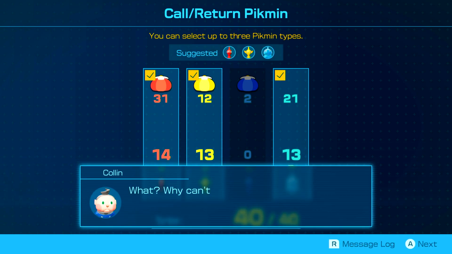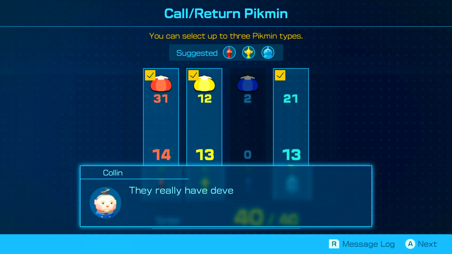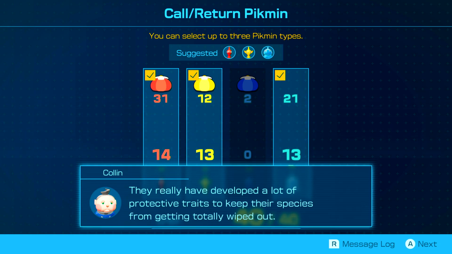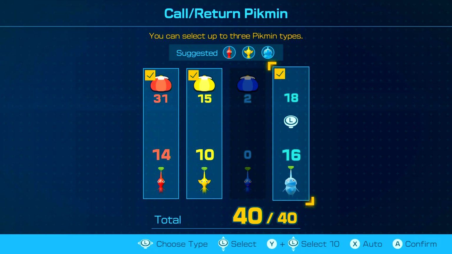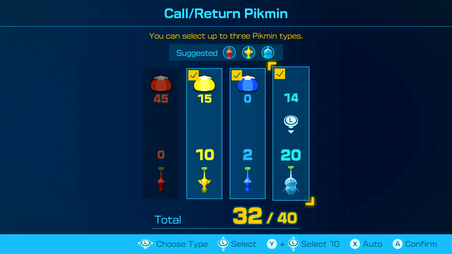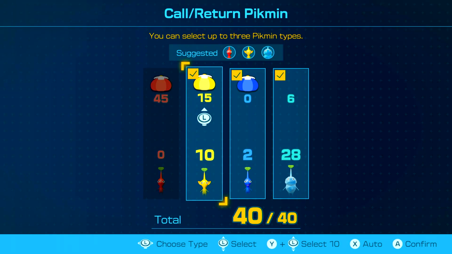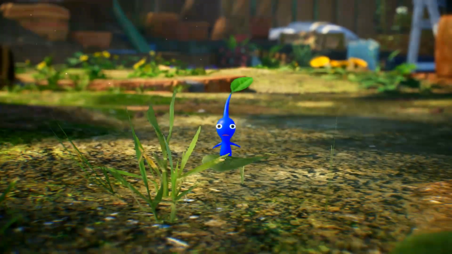Okay. Wait, what? Why can't these Pikmin come out? Ah, according to the Voyage Log, only 3 types of Pikmin can be all on the surface at any given time. They really have developed a lot of protective traits to keep their species from getting totally wiped out. Huh. Well, let's put away Red, because Red... There we go. Blue Pikmin! Yay!